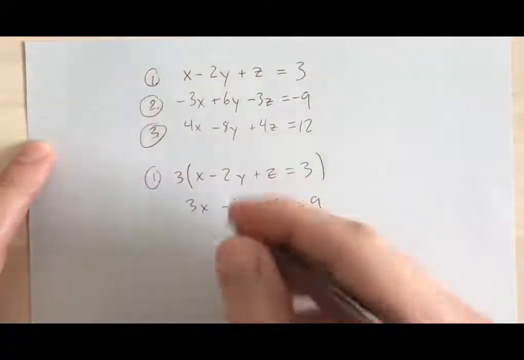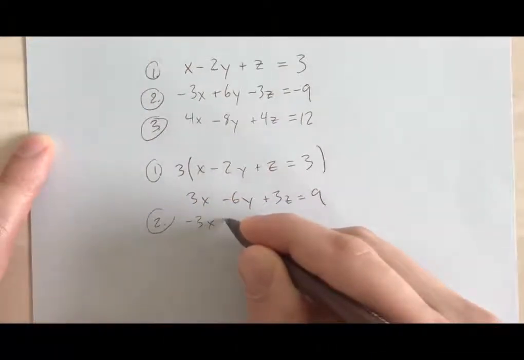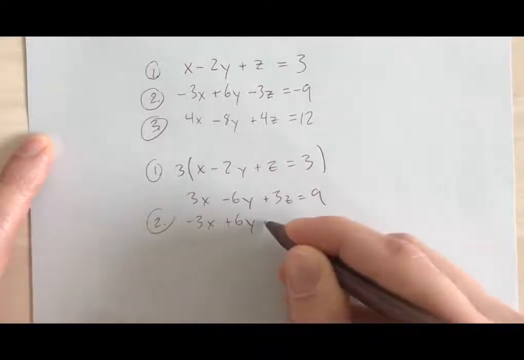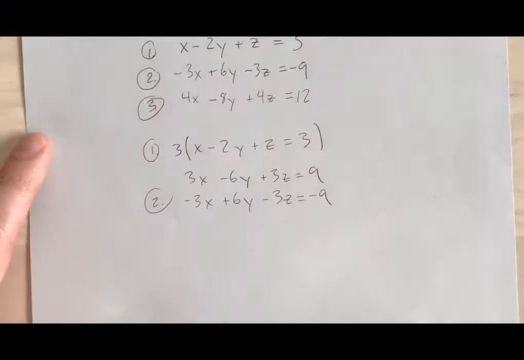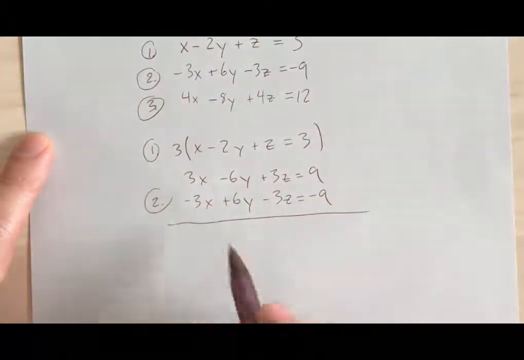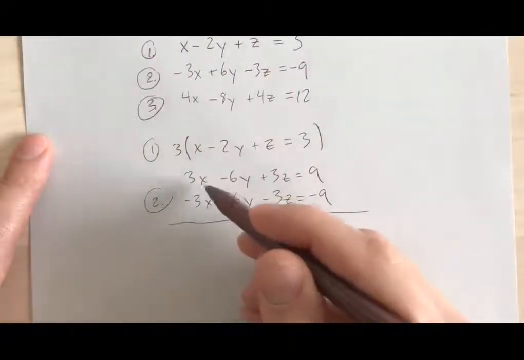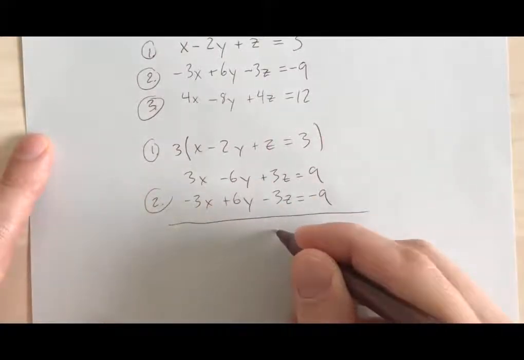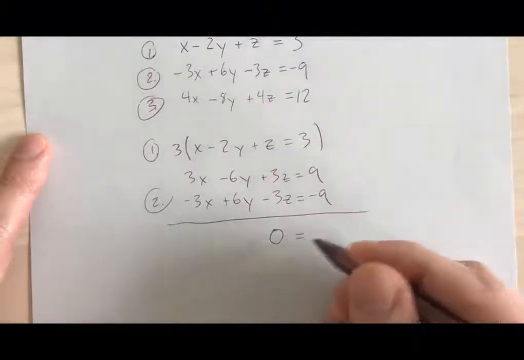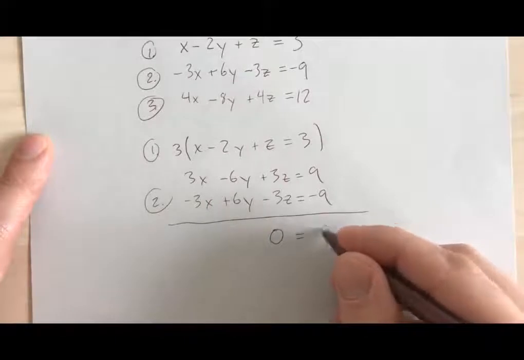And I'm going to just drop down the second equation. So the second equation is just negative 3x plus 6y minus 3z equals negative 9. All right, so what you're going to notice is that not only are my x's opposite, but my y's are opposite, my z's are opposite, heck, the other number is opposite. So if I added these together, this would be 0, 0, 0. So pretty much the whole entire left side just becomes a big whopping 0. On the other side, same thing, 9 plus negative 9 is 0.